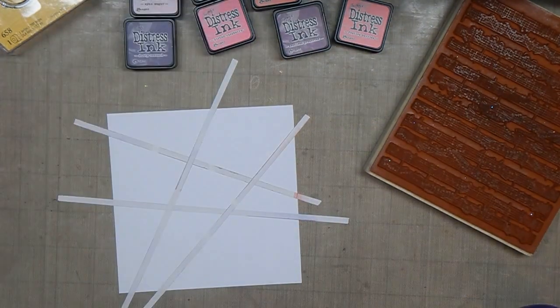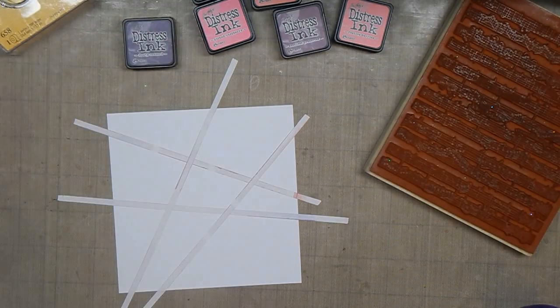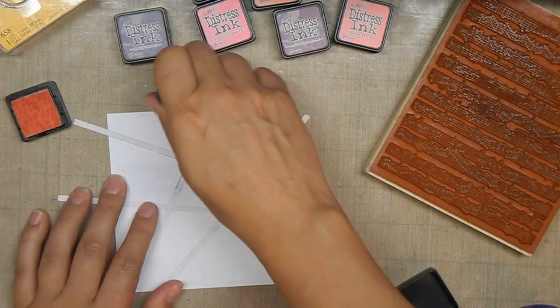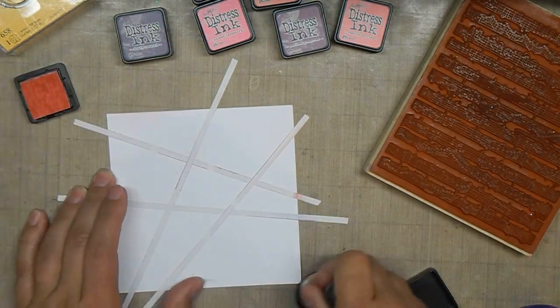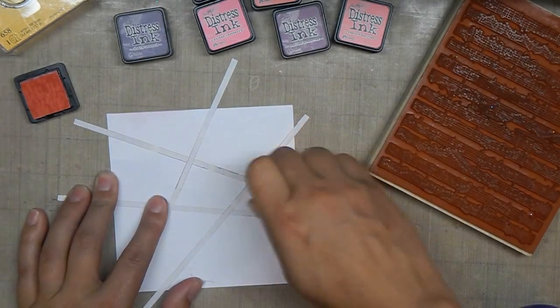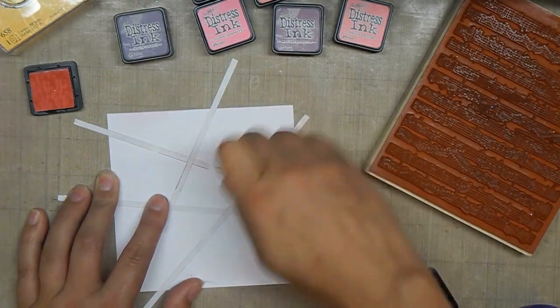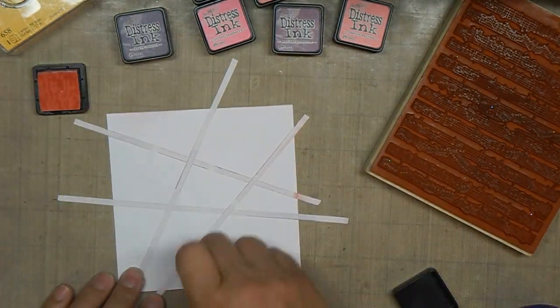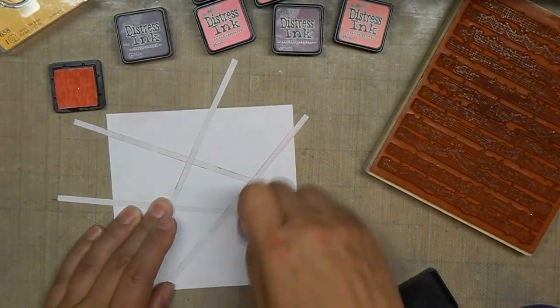So I have my base set up. I do want to put a light ink down over its entirety, just in case there's any areas that I do miss. I am playing here with sponge sugar, and I'm just going to come in from the sides and just swirl some color in. And you don't really need to worry if you leave a little mark or a big smudge in here, because again, you're going to be coming over it with another color.